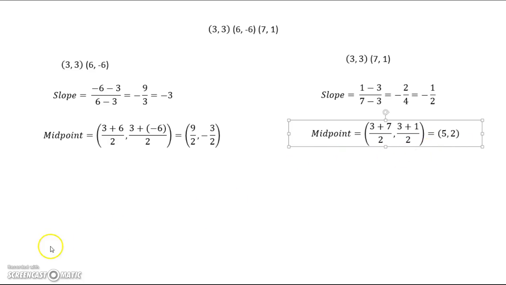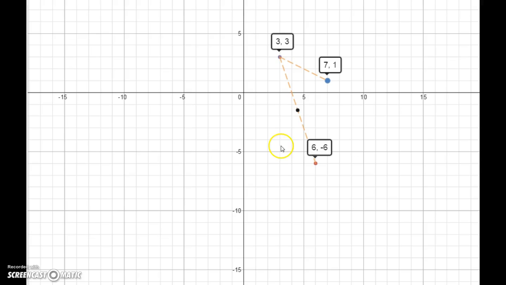So again, let's go back and look at our depiction in Desmos. We said the slope of this line is -1/2. If I go down 1 and over 2, you can see that looks to be the accurate slope. And then if I find the midpoint at (5, 2), you can see that we have the appropriate midpoint. So we've completed our first Euclidean construction step so far, at least drawing the line segments between them and finding the midpoints of them.